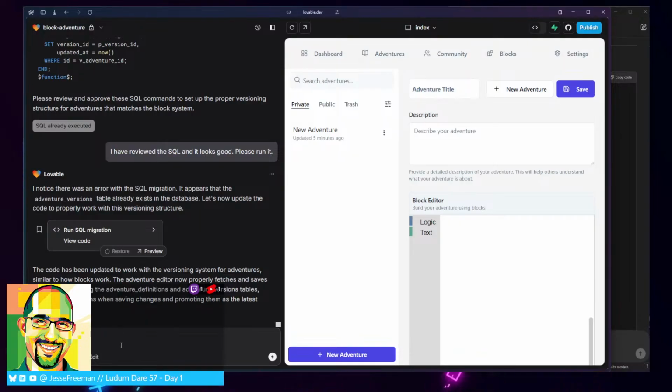All right, remove the columns. Oh, yeah. Remove the columns we no longer need in the Adventure definitions table.